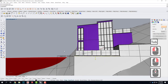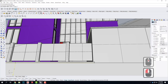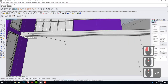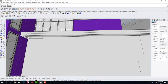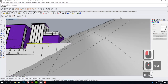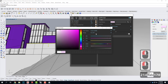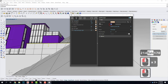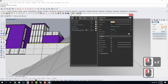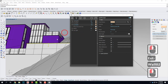Then I'm going to recreate this same light right up under this one right here. So I'll do the same thing. I'm going to go to my rectangular light. I'll start right there. Come over to about there. And there it is. Pointing the wrong direction, so I'll type flip. Edit in V-Ray Asset Editor, same thing, 255, 214, 170. In watts, go up to 100. My options here, I'm going to make sure that it is invisible. There we go. I could rename this one to be exterior wall 02. And there you go, there's that one.